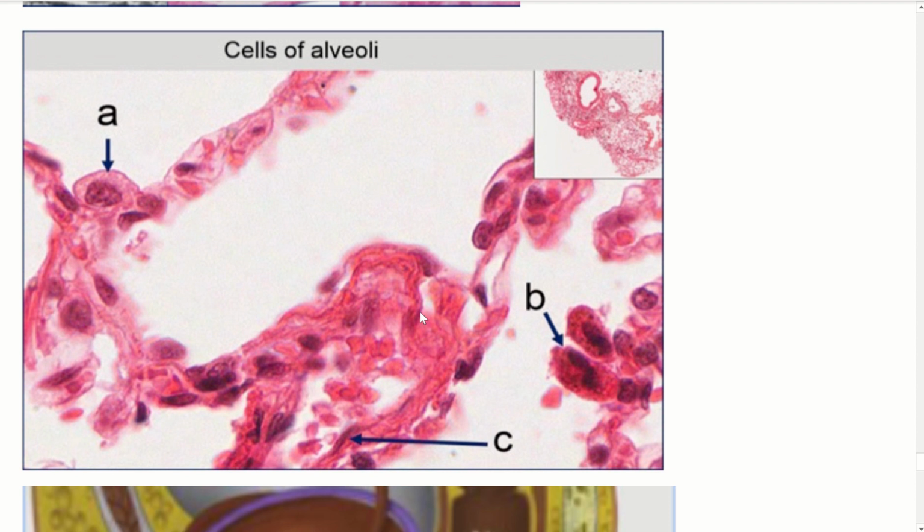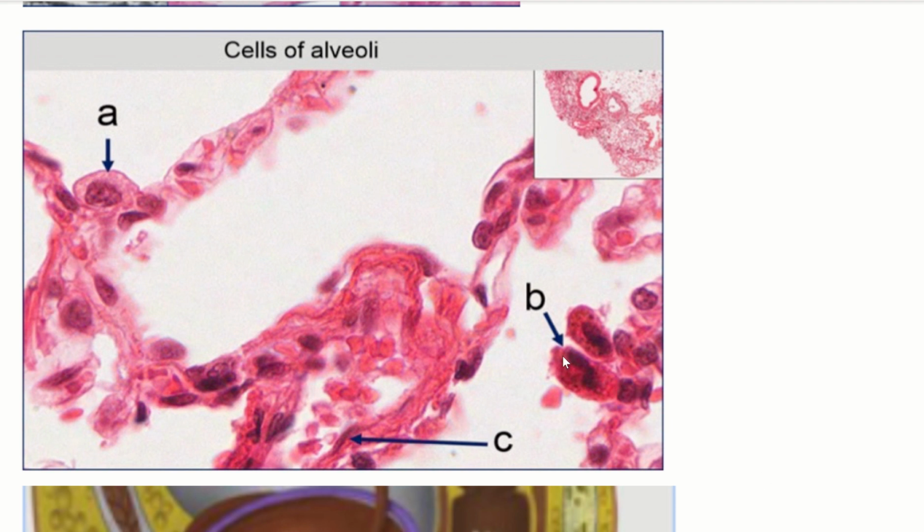So this is in the lung, and A is pointing to this very bubbly cell, this very big bubbly cell in the parenchyma of the lung. So this is going to be a type 2 pneumocyte, remember, because it's very fat, it's bubbly, and that's what's going to be producing our surfactant. So this would be a good example of a type 2 pneumocyte.